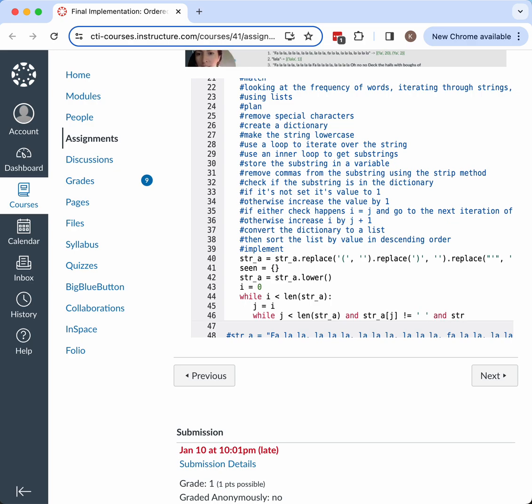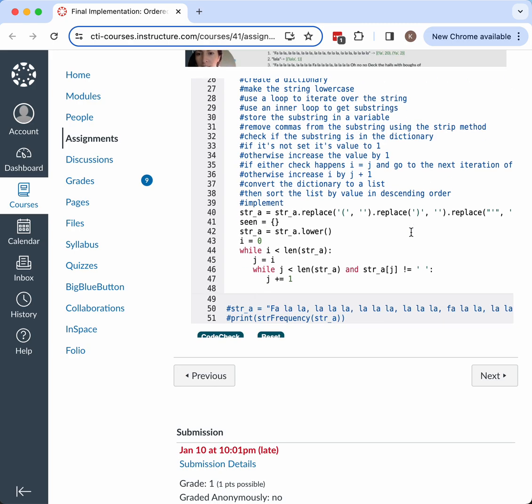I'll also put a comma, but actually, I think the way before I put a comma, but we wouldn't need to do that if the replace is correct, I think, right? So I'll just leave it like that, and then we're just continuing on the loop, increasing the value of j.